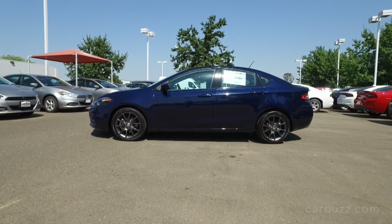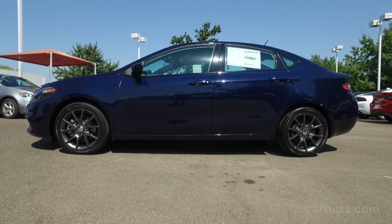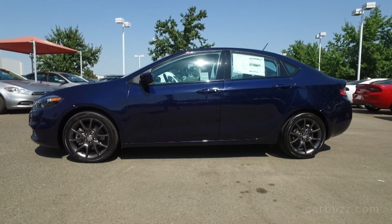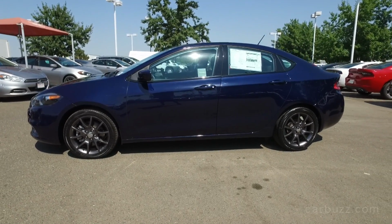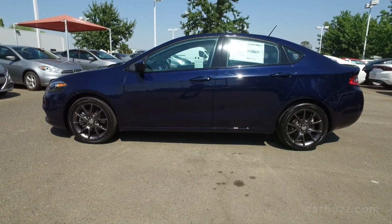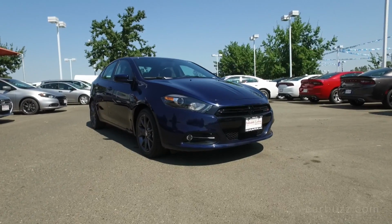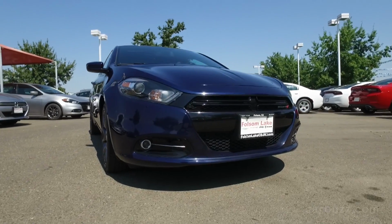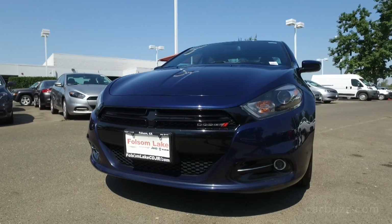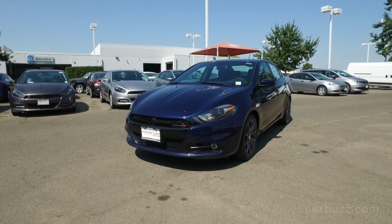But what I can say that I absolutely love about it is the design. I really like this exterior. The dimensions, in my opinion, Dodge got just right. It's sporty, it's kind of aggressive. It's not too overdone, but look at the front end here for an example. I like the black grille crosshairs. I love the way those headlights just kind of merge right into the front grille.